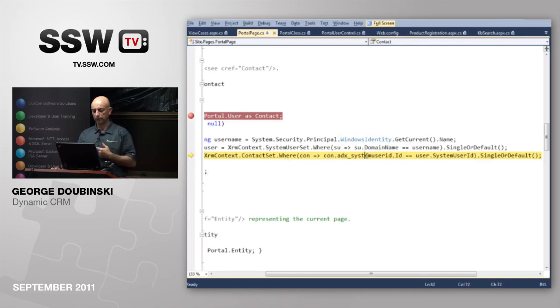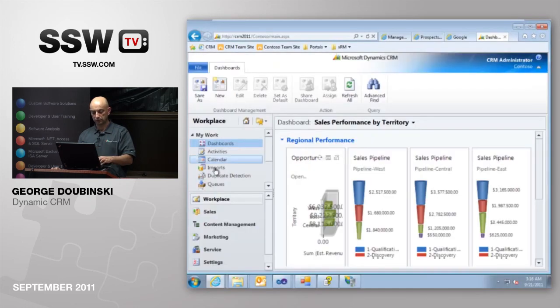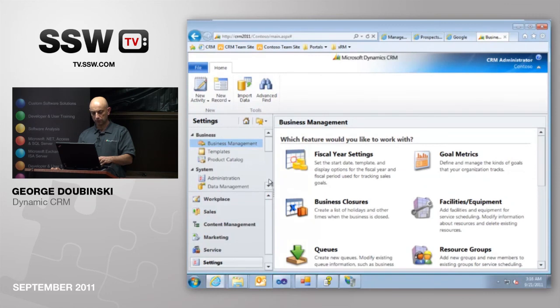So where this property, this is ID, equals system user ID. It won't find. It's probably null. Yep. And the reason why it won't find is because it's not linked to the user.